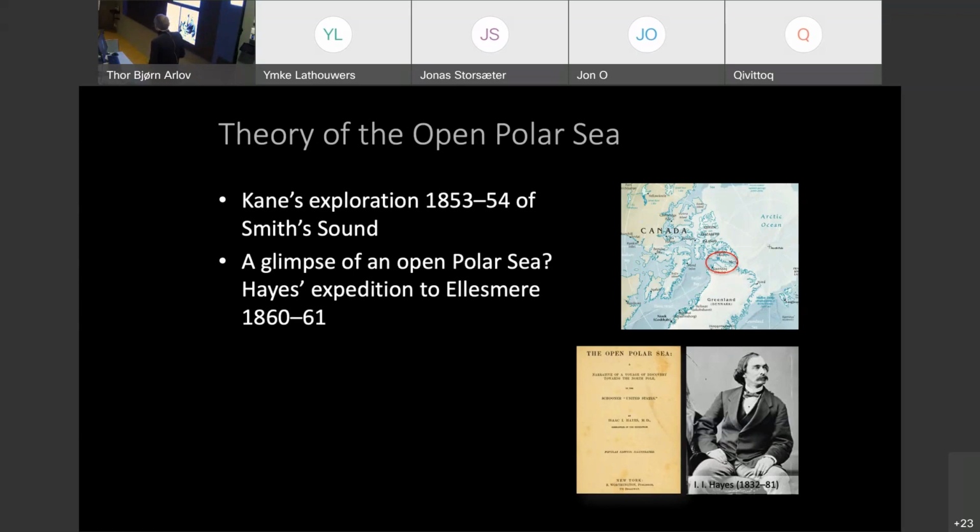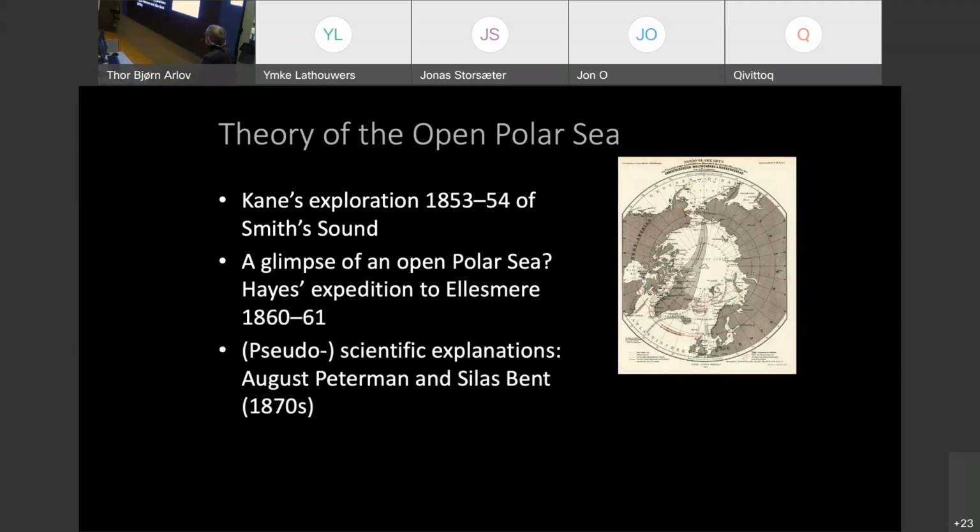His observations were checked, and his farthest north record, when it was double checked, turned out to be in the middle of Ellesmere Island, not at sea at all. So there was something suspicious about his calculation. And also his publication about the open polar sea was overshadowed by the fact that there was a civil war going on in the United States at that point, which took most of the attention. But at least there was some empirical evidence, or it appeared to be empirical evidence, of open water in high northern latitudes as a result of these expeditions that went looking for Franklin.